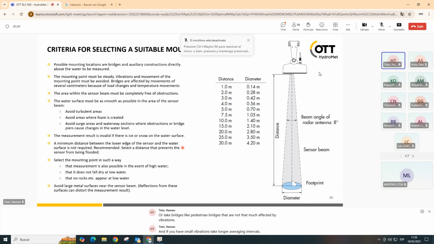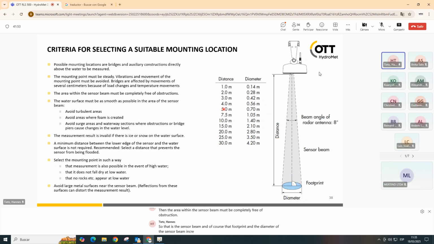Then the area within the sensor beam must be completely free of obstruction. So that is the sensor beam, and of course the footprint and the diameter of the sensor beam increases with the distance to water. So here's a table representing that. At 1 meter measuring distance to water, you only have a 14 centimeter diameter.